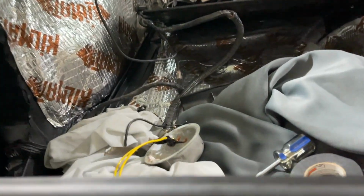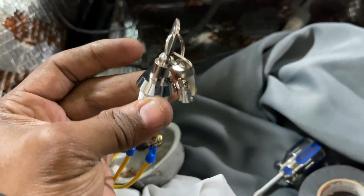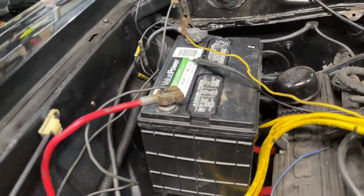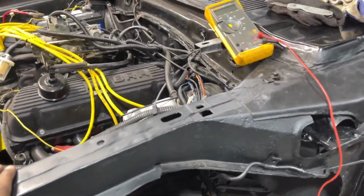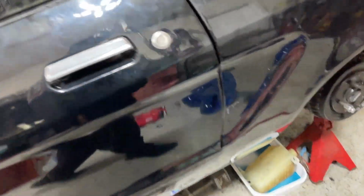Okay guys, I'm gonna mount the camera. So here we go with the keys. Let's see what we got. The alarm, I don't know if it's armed or not. I didn't check the key yet. But we got battery, we got power, wires run just all over the place for right now. I'm gonna clean all this up super nice. Let's see how we're looking.